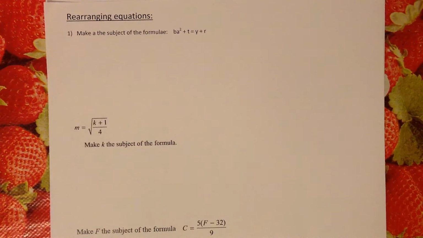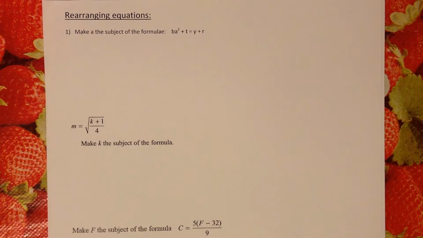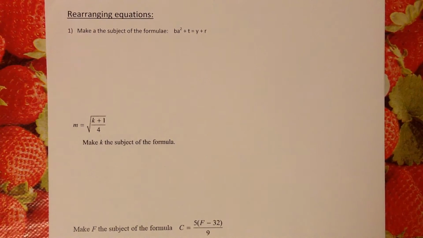Now, one thing to point out before we go any further, the question types that we're looking at in this short video are rearranging equations where the subject of the formula, and that language means the thing that you're trying to get on its own, only appears once in the equation that we start with. There are other types of rearranging equations where the subject appears twice, but we'll deal with those in a different video because they require a bit of extra work, including factorising.